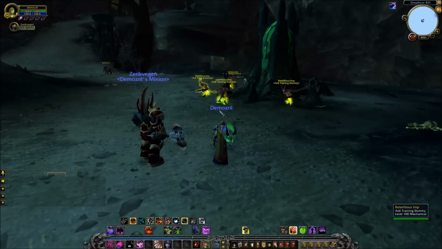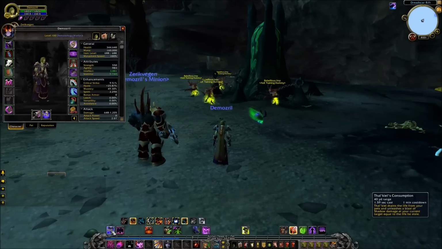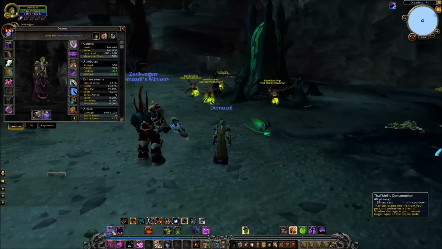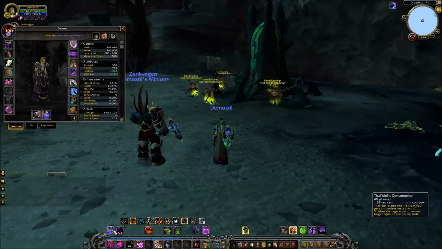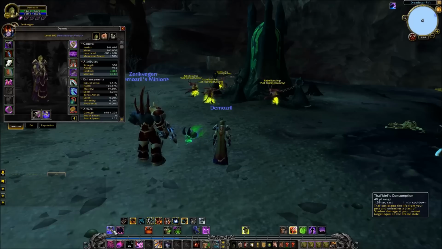Let's get down to the rotation. Now, you've received a free skill from the artifact. It's called Thal'kiel's Consumption. Now, it steals health from every pet, so you want to get as many imps out there. You can have up to 5 imps, 2 Dreadstalkers, your Felguard, and your cooldown Summon Doomguard, which is kind of cool. And then the moment you have the maximum amount of pets, so there'll be somewhere of you tracking with add-ons, get that pet counter back, consumption, and it will deal a ton of damage.